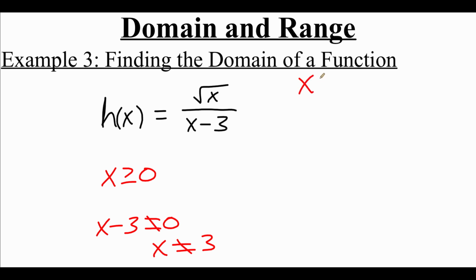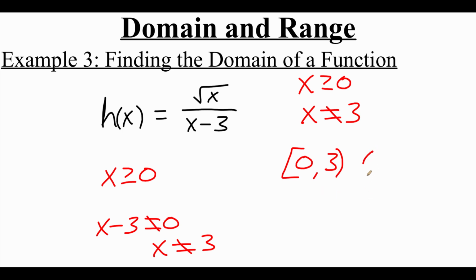We need to make sure that our x values are greater than or equal to 0, but x cannot include 3 there, because as soon as we try to plug in 3, we're going to get 0 on the bottom of the fraction. Now when we're writing this out in interval notation, we need to start with the smallest value. So as we're looking at these, we need to make sure that our x's are greater than or equal to 0. So my first interval is going to start at 0, and it's going to be included. And we're going to run until we hit a value that we have a problem with. And we have a problem at 3 here. So 3 is going to close that interval, but it's not going to be included.